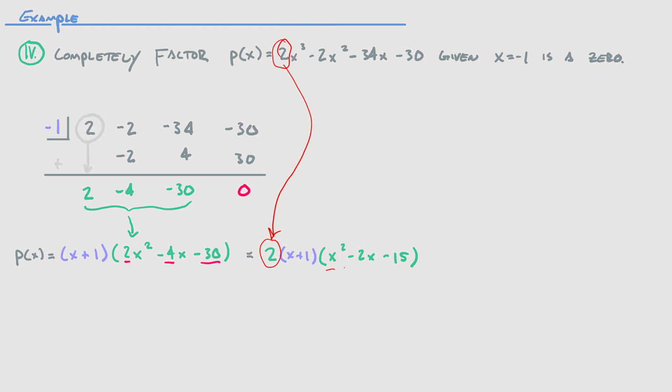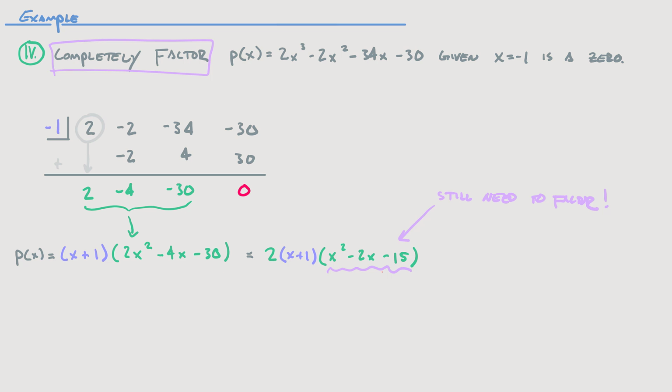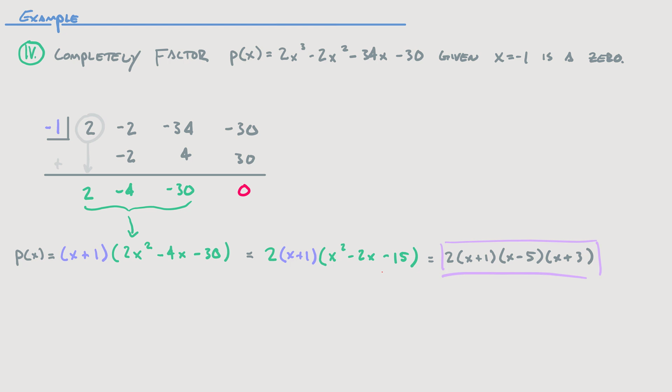Now we just need to factor this, which actually factors pretty easily if you know how to factor. So now we still need to factor this part. And again, you could graph this to see where the zeros are, since now we know the factor theorem, but again, it's important not to always rely on graphing. This is easily factorable if you know how to factor. There are two factors of negative 15 that add to be negative 2. It's negative 5 and positive 3. And so here you go, right? Here's the complete factored form.